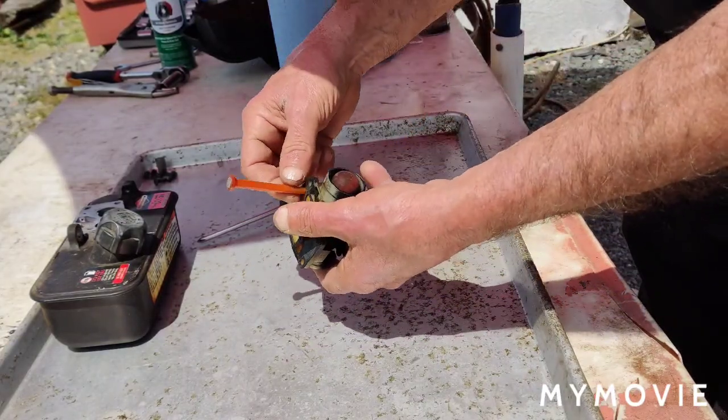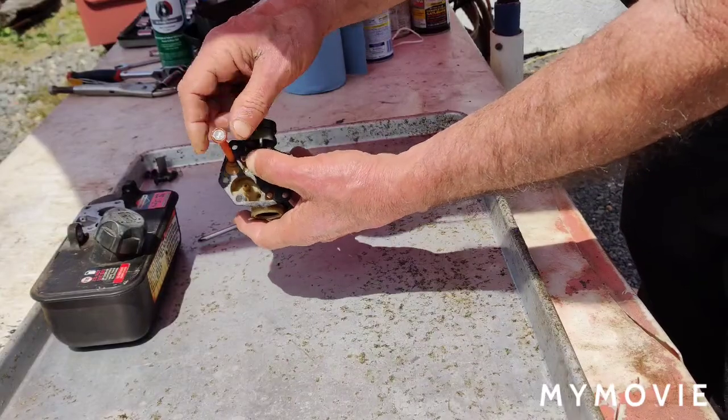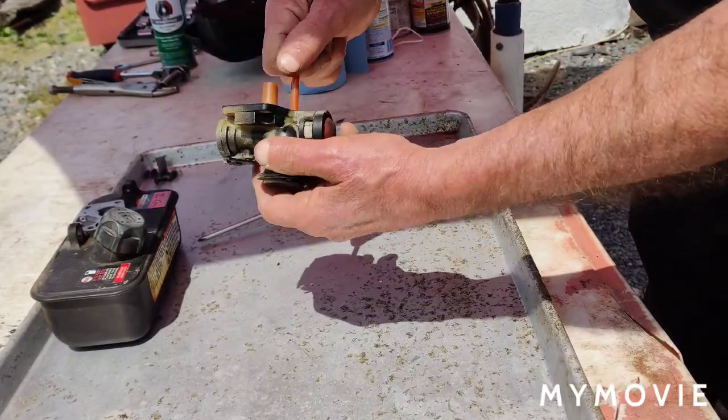Next, I'll take off the pickup tube. This goes into the gas tank and picks up the fuel. So we'll take that off.